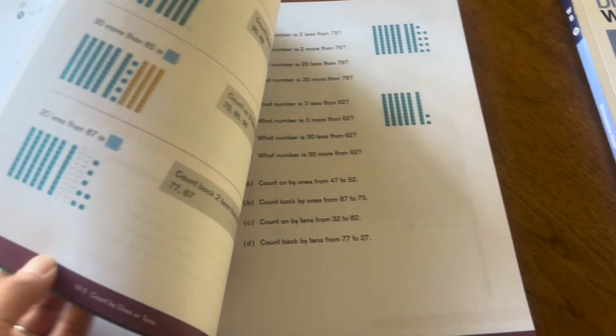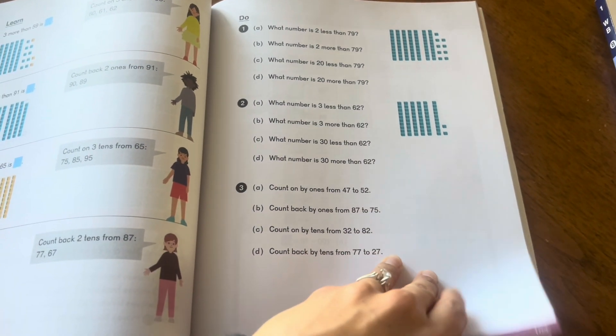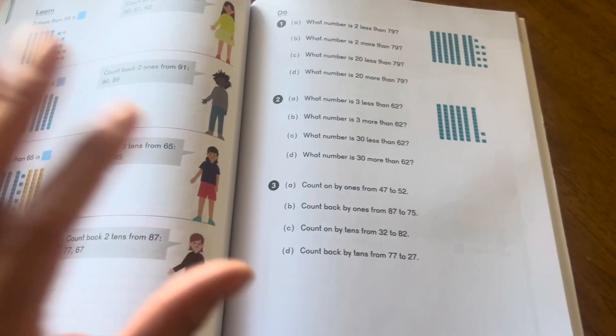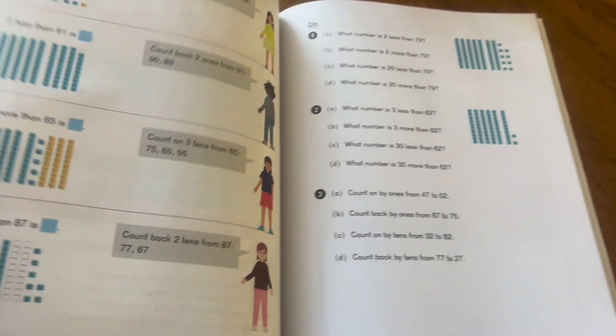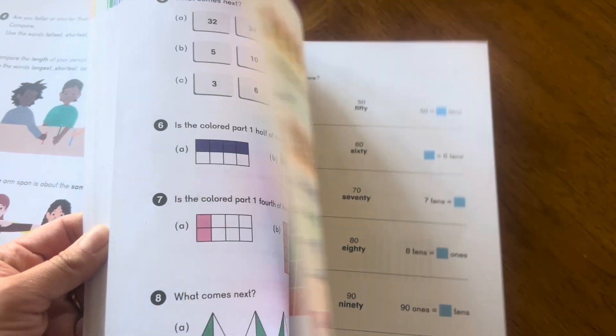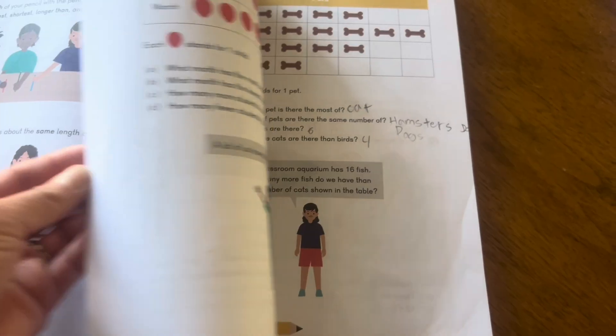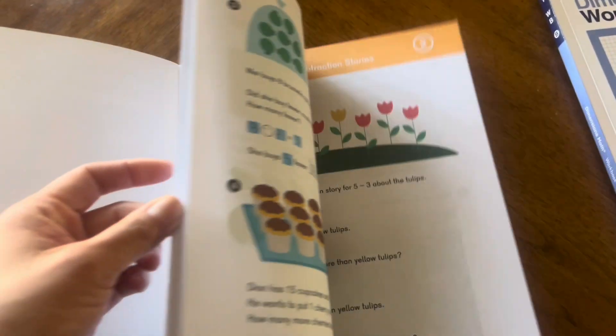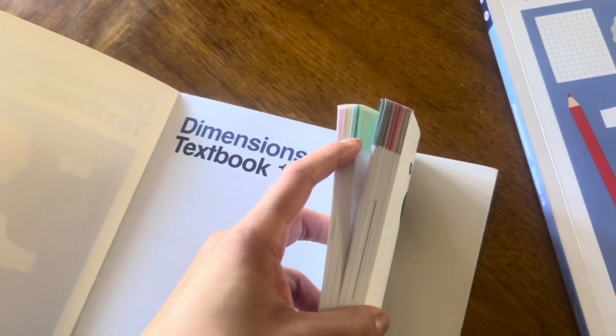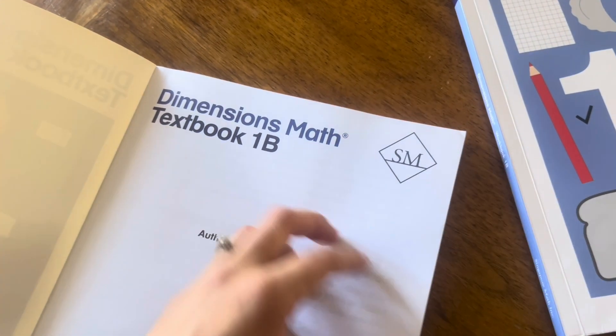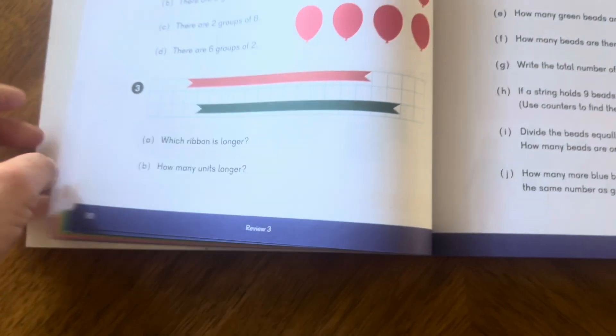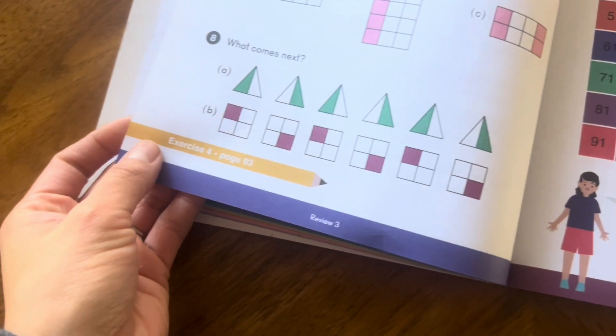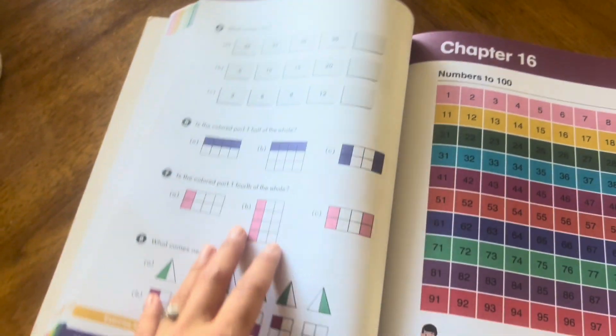He doesn't do any testing right now. He is with a charter school. I think they start testing third grade, maybe fifth, I just can't remember. But when they do start testing, I do wonder if he's not going to be accurately assessed because he might just read the question totally wrong. Once in a while, it's very rare, they will give a problem where even I'm confused and I don't know what they're asking. But again, that's very rare. For the most part, this book is very clear with what they're asking. So I like that. I also do like how colorful it is.